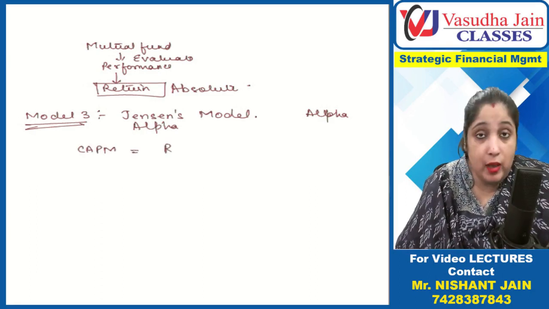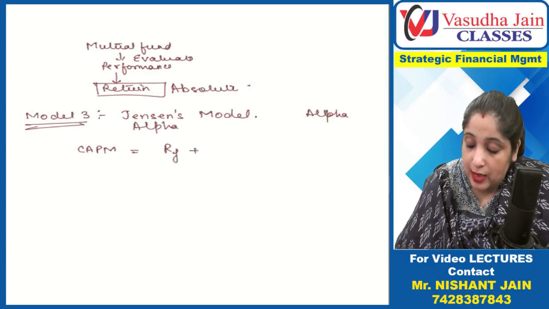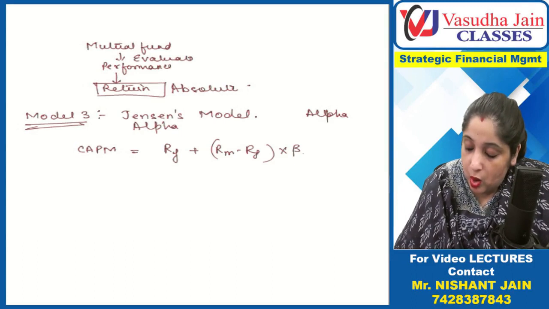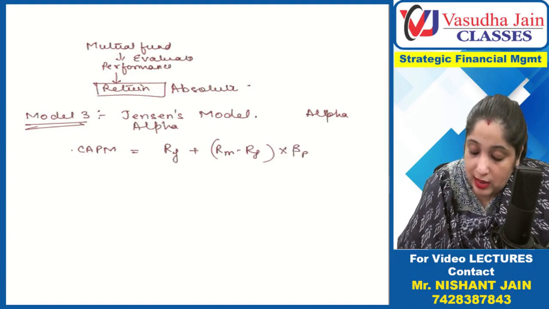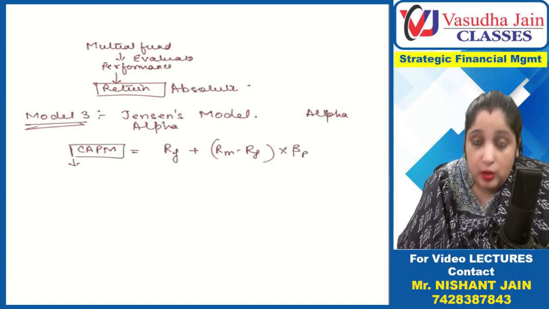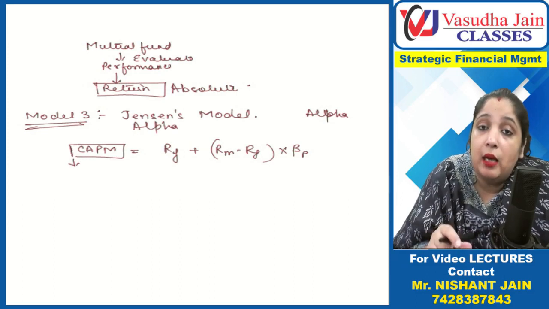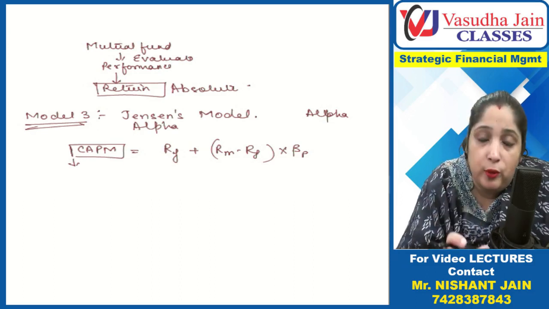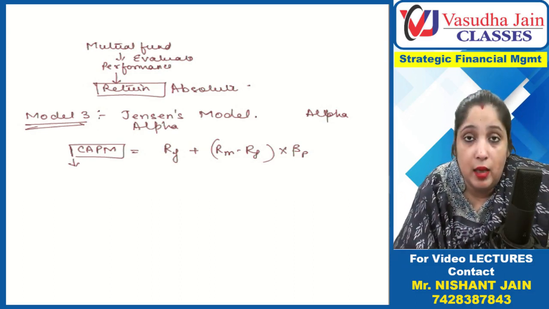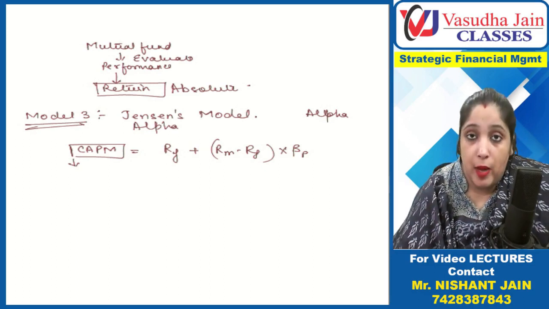What was the formula? We have done many questions. Rf plus (Rm minus Rf) into beta of the portfolio. What is the CAPM model basically used to compute? The CAPM model is used to say how much should be the return from your investment or from your portfolio, how much should be the return if you compare with the stock market.